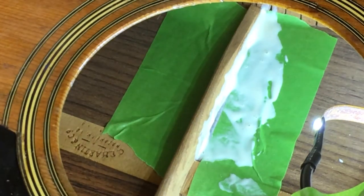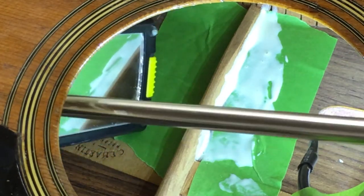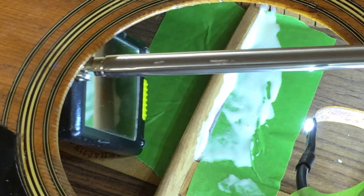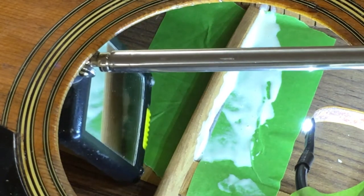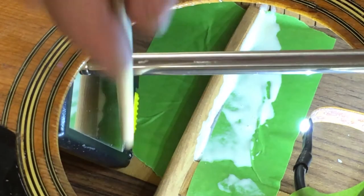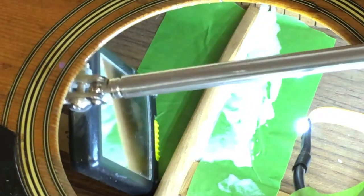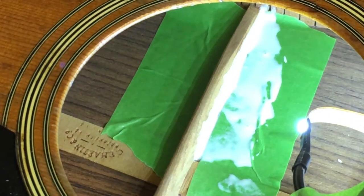So when we put a mirror back here, see this area just here, that's the other side. That's the other side of the brace that you're looking at there, and there's plenty of glue squeeze out. And it's a little bit to go at the tip, which doesn't surprise me.